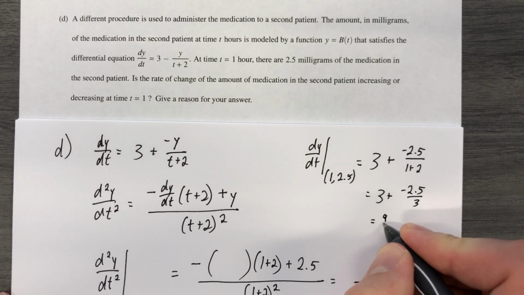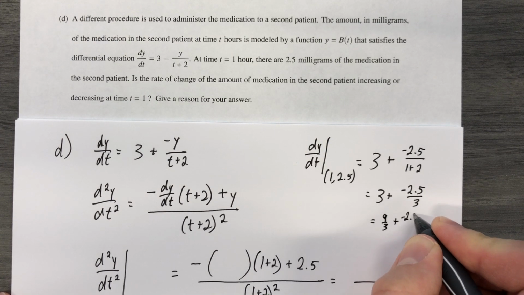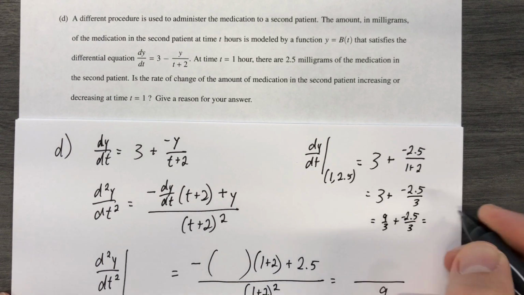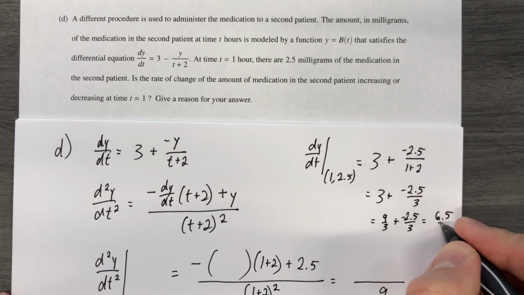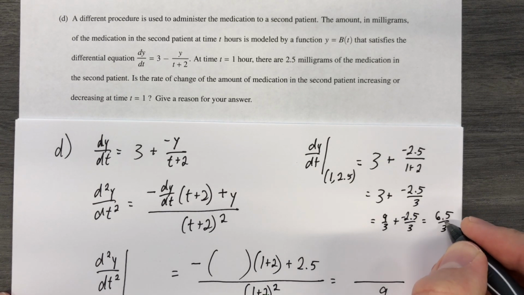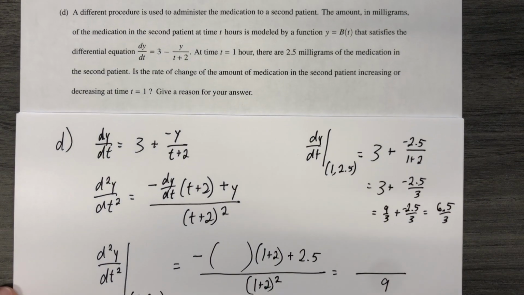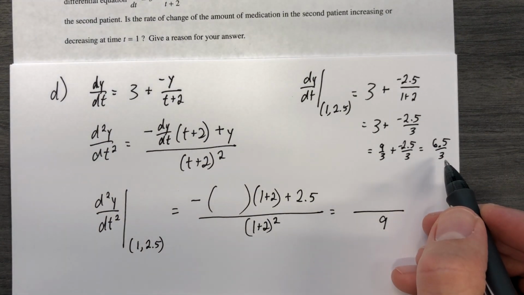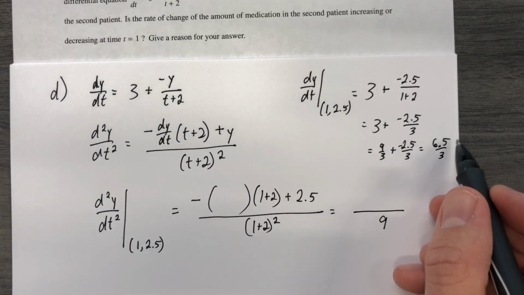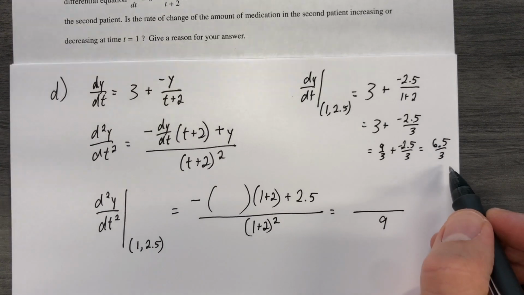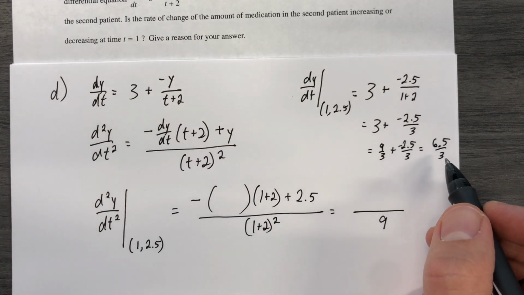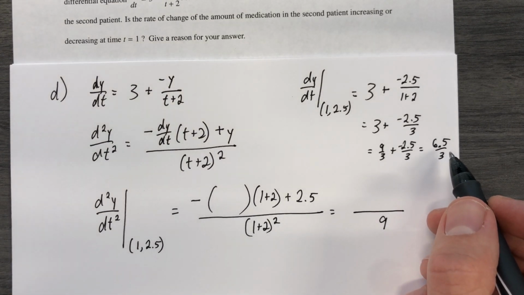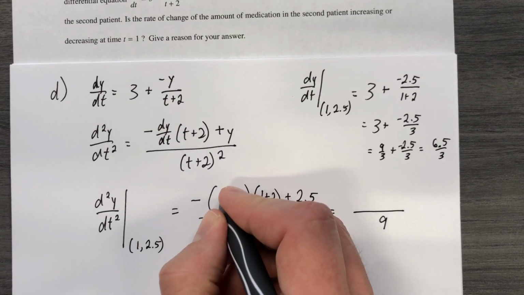That's going to give me 9/3 plus negative 2.5 over 3, which is going to give me 6.5 over 3. And originally, when I had worked this one out prior to the video, I had doubled the numerator and doubled the denominator because I just felt like it was going to make my life easier, which is totally legal. You're multiplying by 1 if you multiply numerator and denominator by the same thing, unless it's 0. And that's totally fine, but notice what's about to happen here.